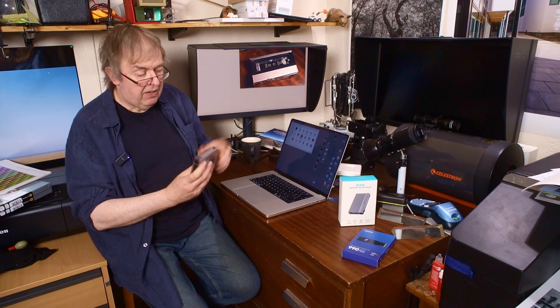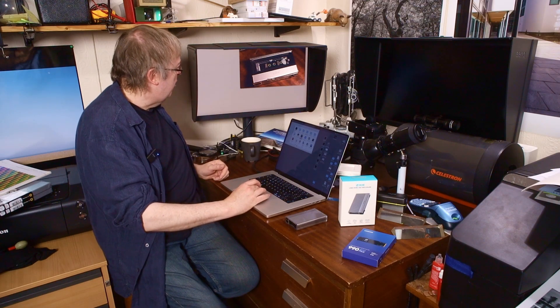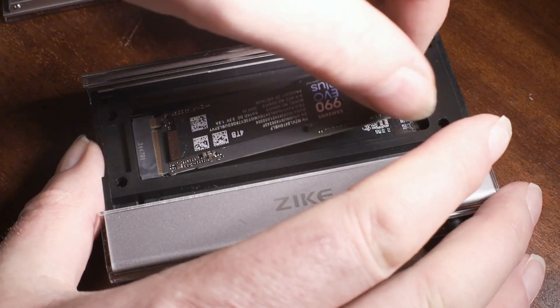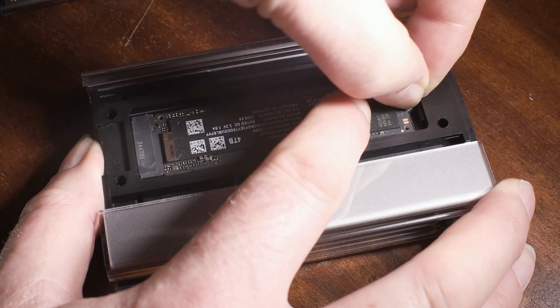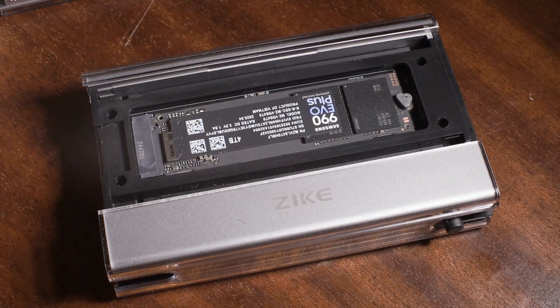The plastic case will be okay for carrying. It's dead easy to set up, and I know some people are a bit wary about memory modules and tinkering like this. So here's the device with the lid taken off — I'm going to slot the card into it. Take the card out, handle it relatively carefully, push it in and slot it into that slot. Then just push the far end down and there's a little rubber tab that you rotate. That holds it in place and that is it — that is all there is to actually fitting it.